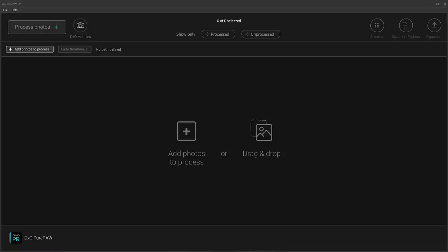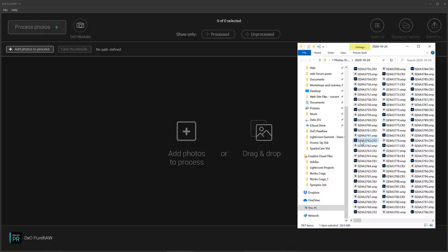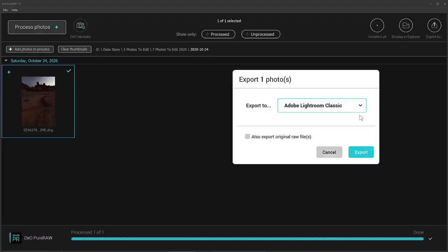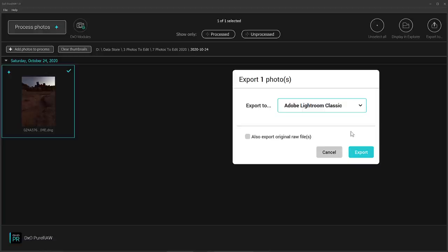It works in three easy steps. Number one, drag RAW images into it. Number two, click the Process Photos button. And number three, export the new Deep Prime DNG RAW files it generates to Lightroom, Photoshop, or any other editing or asset management software that you use. That's it. Because PureRAW imports RAW files and also outputs new DNG RAW files, it allows us to apply DxO's enhancements without sacrificing our normal RAW workflow.